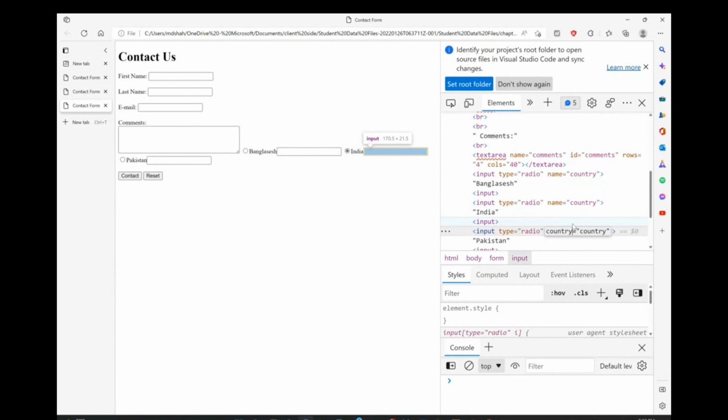Oh, sorry, the attribute is name. Okay, now these three have formed the same group, and you can just select one of them. That is what a radio button is for, right?